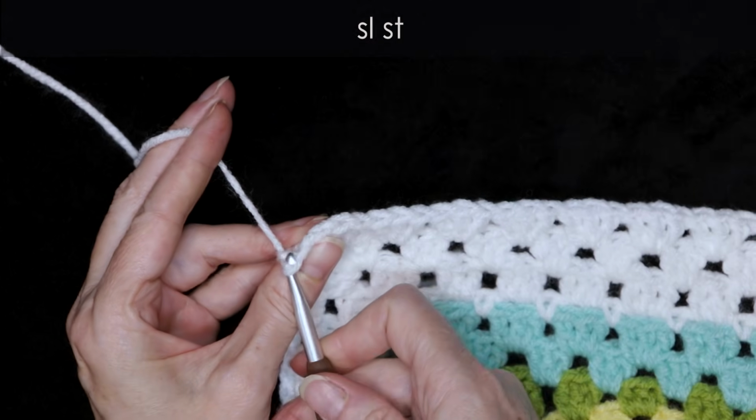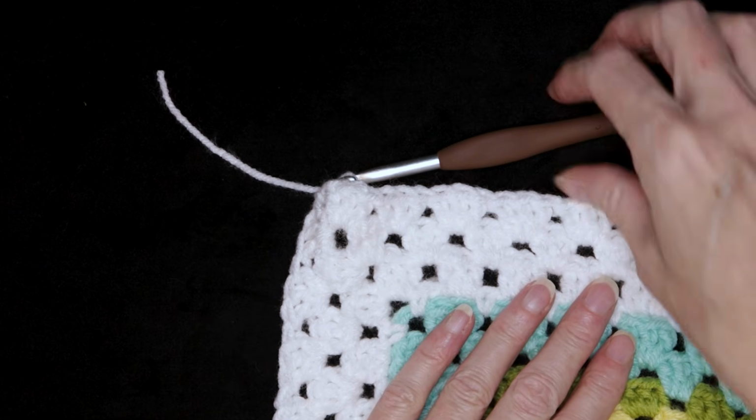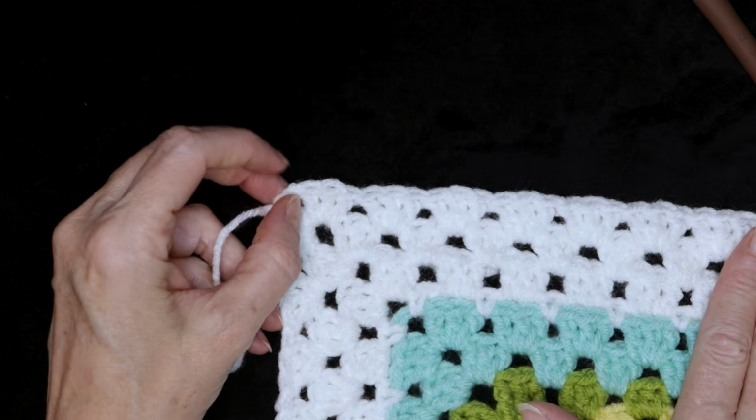So slip stitch to join, chain 1 to secure your yarn. Cut your yarn, leaving a long enough tail to sew in with a needle later. Pull your hook up, your yarn through, and snug that down to secure. And that finishes our first color.